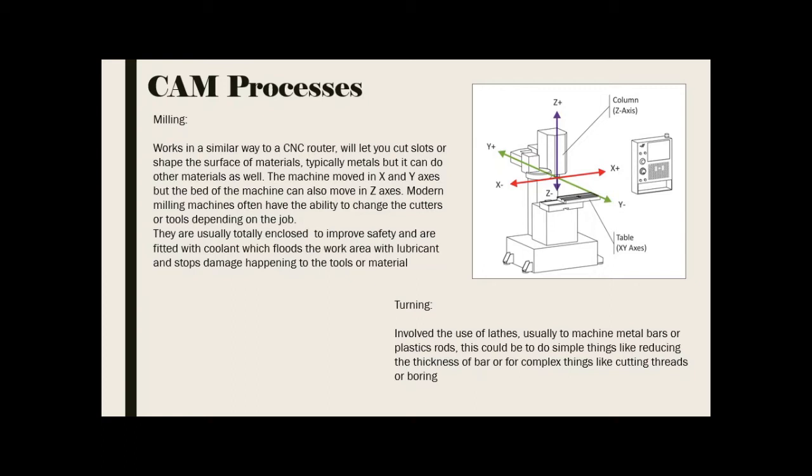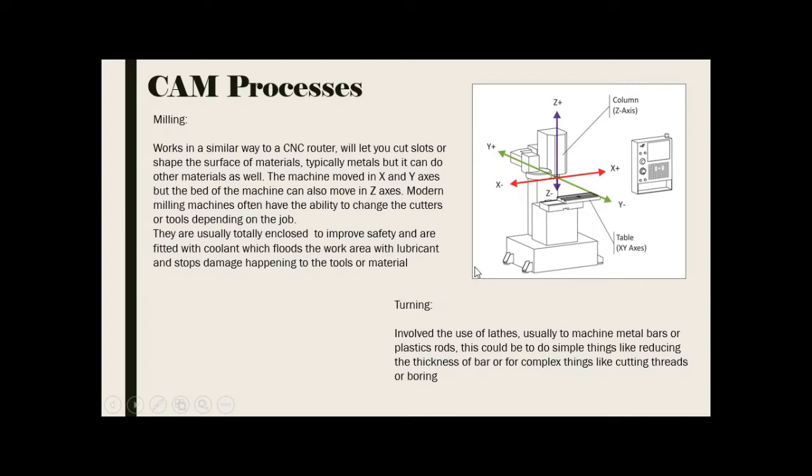So what they have is coolants and lubricants that they will constantly flood the area with to stop it from getting too hot, and stop it from damaging the tools or the material. And it will let it go in loads of different directions. So you've got your X, Y, so that goes left, right, backwards and forwards, and then Z, which is your up and down. There is manual milling machine, so we do have a milling machine in our workshop as well. We do not have a CNC one though, as much as I would like to have one, but it's a very, very cool piece of engineering kit.